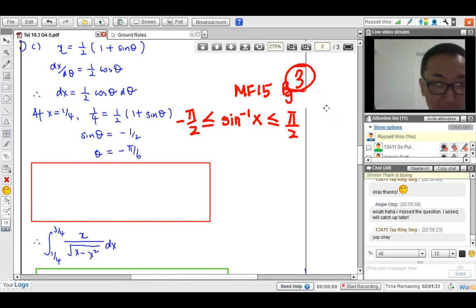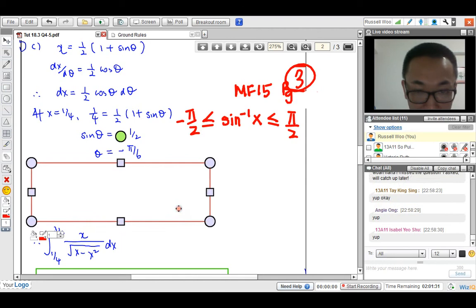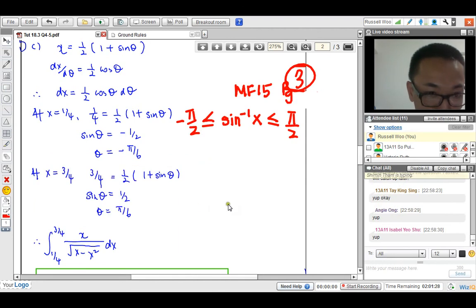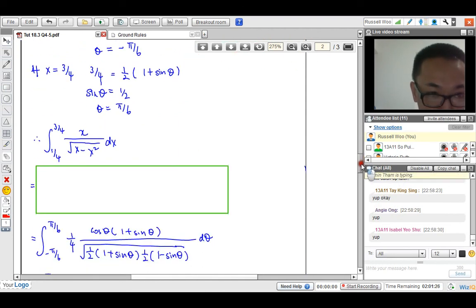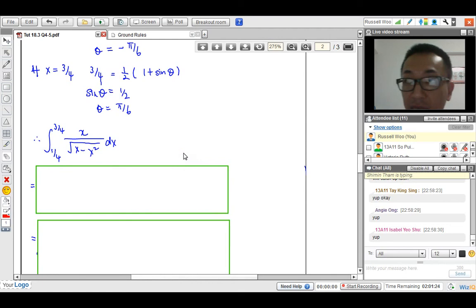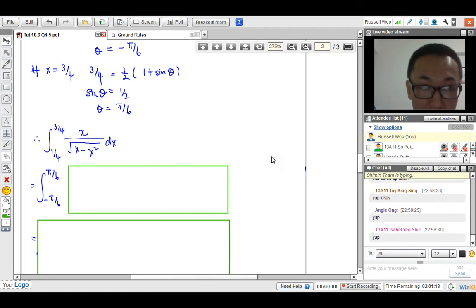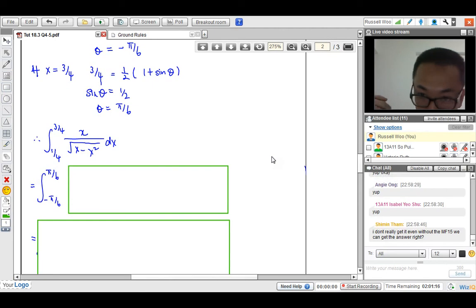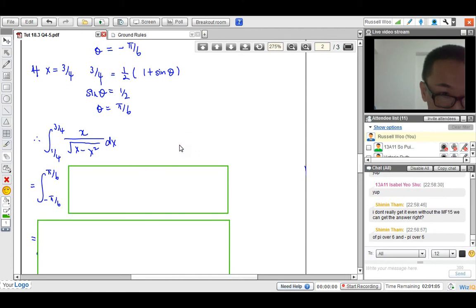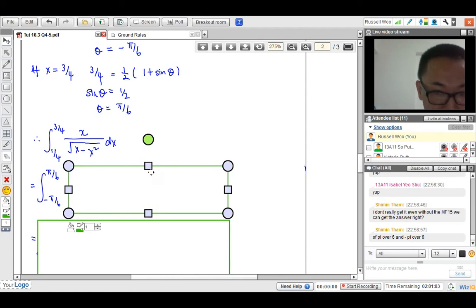Okay, similarly, I won't go through the other one. I'm going quite slow. I feel I can speed up a little bit. This is the other limit. Okay, then we get the two limits. And then we just, okay, Shimin's question. Can somebody answer Shimin's question while I show you the answer for this?